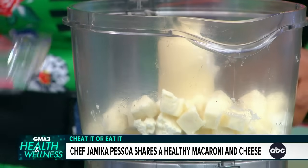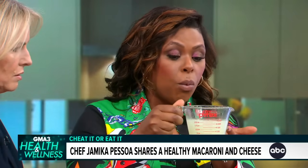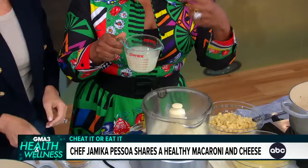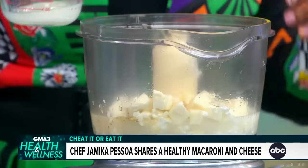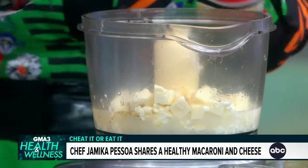Now this is the hack of all hacks. This right here is the salted pasta water from the chickpea pasta that I boiled. I saved the water. This is going to change the game because it has the starch in there. It's going to thicken your sauce, so I don't have to add any additional dairy, heavy cream, or milk. That's why you're a professional. Well, that's the water I throw out. No, save just a little bit of that water, and then we finish with nutritional yeast.